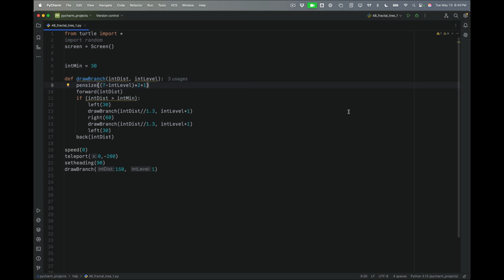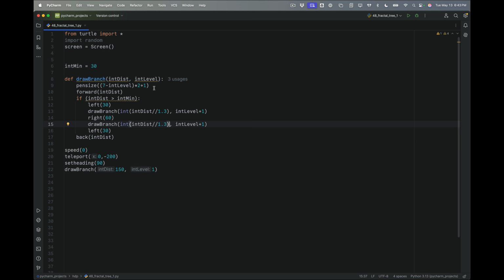Okay, so now I need to do a few things to get this ready. The first thing I need to do is right here, because I'm going to use this distance as a way of producing a random number here. I'm going to have to convert this to an integer, and I can do that on the fly here. And all I'm going to lose is whatever the decimal is here, which is fine. It doesn't really matter. I'm not super concerned about retaining that. So it'll just drop whatever's after the decimal here in this piece, and that should be fine.